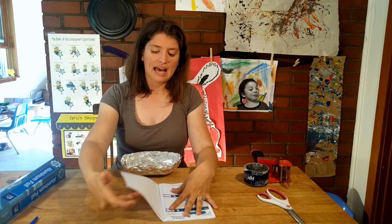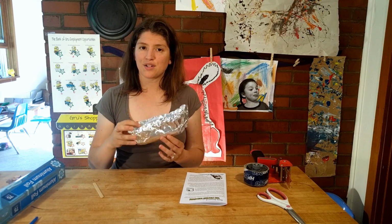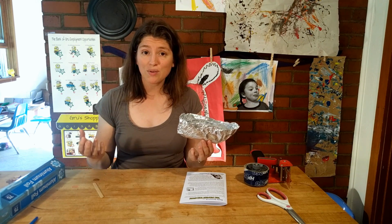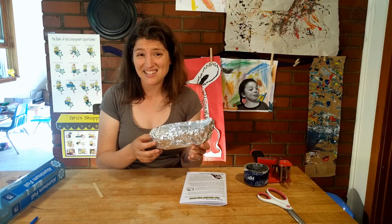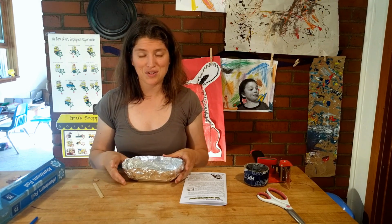So that's what we have for this month's lab. It's a little short in terms of the lab book, but really long in terms of the engineering. So the engineering part is going to be a lot of fun. You don't want to rush that. Just enjoy what you're doing. Take the time you need to build that ship, to test things, to see how good can you make it. If you want to do more than 2 trials, do more than 2 trials.